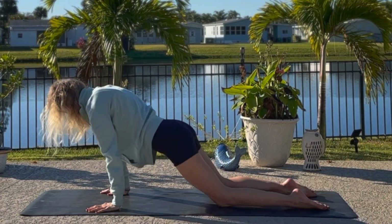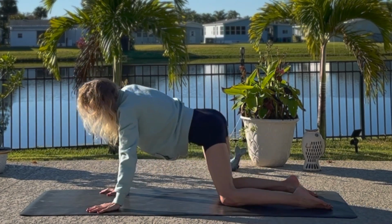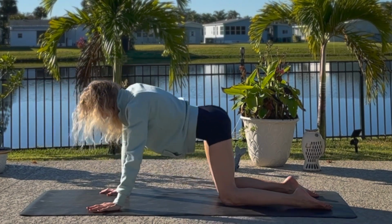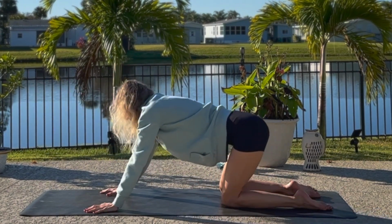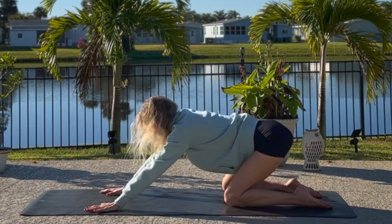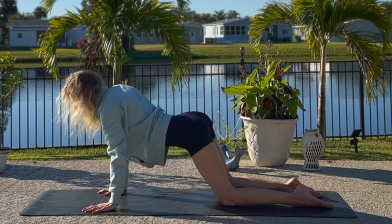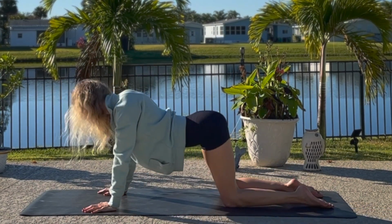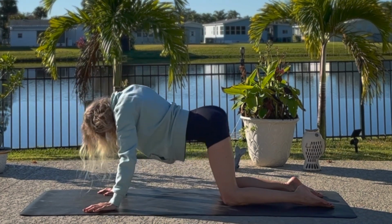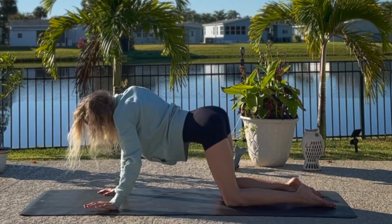And just move into dancing lion. These are some gentle movements where you get to explore your body. Find where it's feeling a little stiff. And just gently stretch in those different areas of your body. So maybe moving your hips from side to side, rocking forward and back, moving your hips in circles, coming down to child's pose, and sinking into the shoulders, moving your head and neck, just anything that feels good for you.